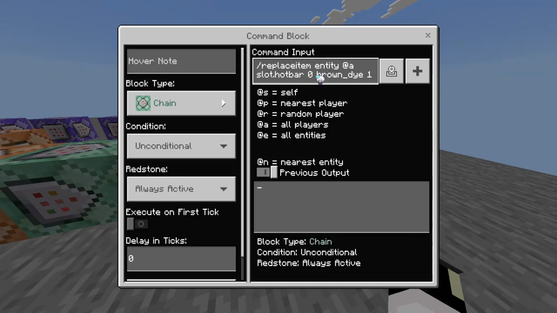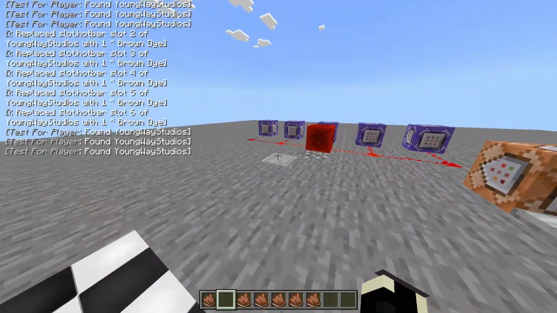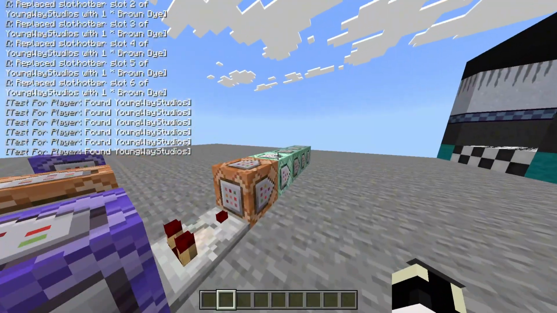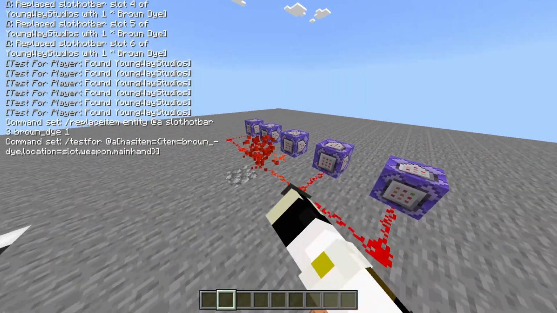Okay, here's something you should remember. When you replace item entity, when you do the slot, it's going to ask you which slot you want first, not the number of items. Number of items comes after once you name that. Now if I do this, boom, I have all the items. Now we're going to rename them based on this.